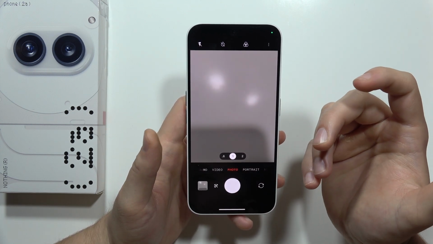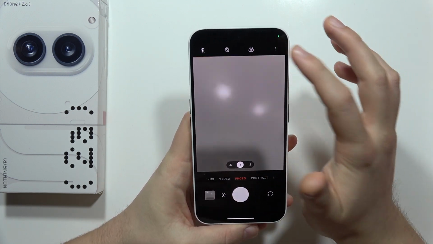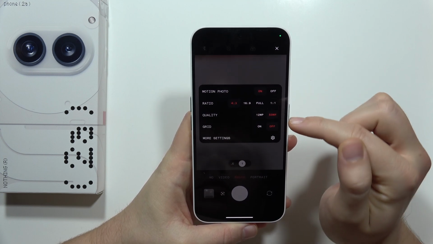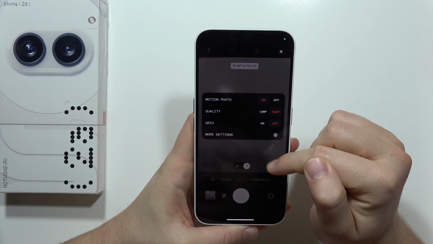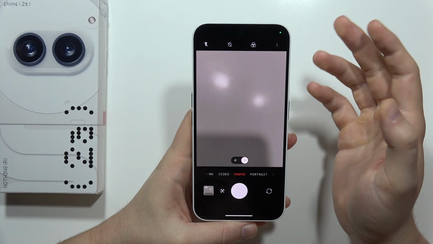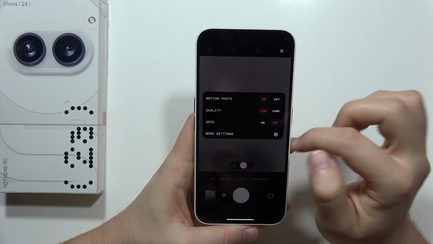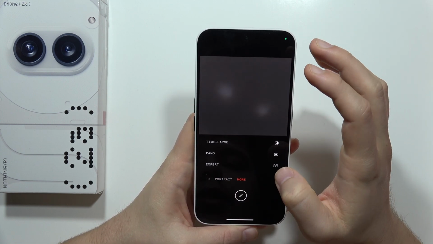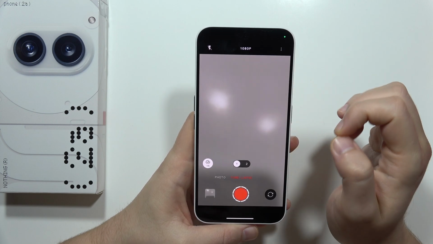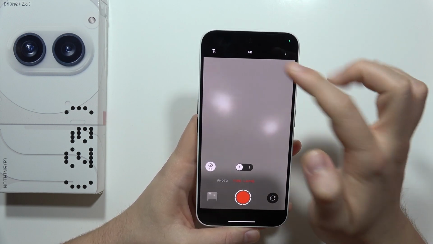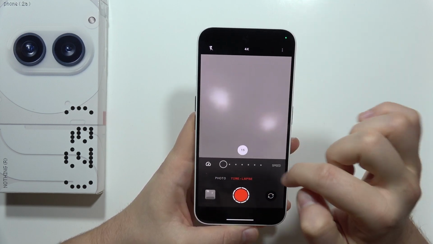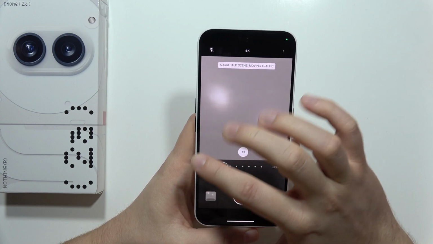From this also, if you want to take photos with more details, I will recommend you to get the 50 megapixel mode instead of the 12. With this we will actually get the HD resolution. So now let's move on. And from this you can also adjust the time-lapse speed and the time-lapse quality between Full HD, 4K, and you can change the time-lapse speed.